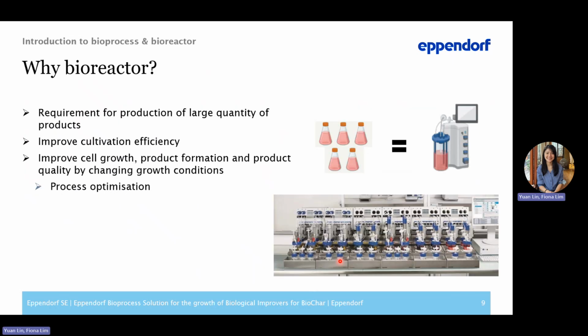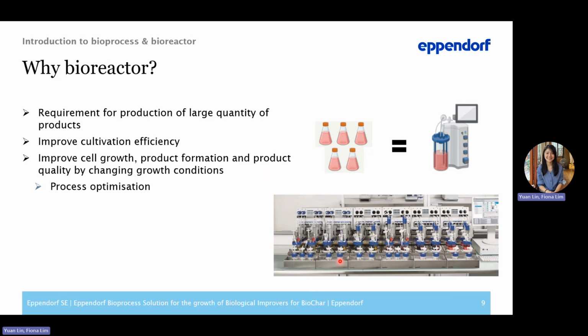Yep. So why bioreactor? Why did I introduce this to you? The reason why I introduced the bioreactors to you is because they could potentially be used to grow the three types of microorganism or bacteria that were mentioned in paragraph 6 of the case study. So by growing all these bacteria, they could potentially be used as active ingredients in bioameliorants. So that is the relevance that we could provide you in today's presentation.